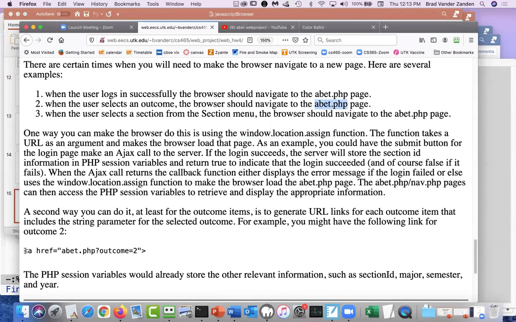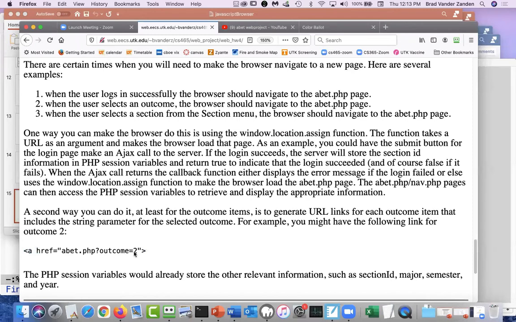And then for your outcome items, what I recommend doing is having your outcome items look like this. Basically, when the user clicks on the link, it automatically causes the abet.php page to be invoked, along with outcome equals 2.